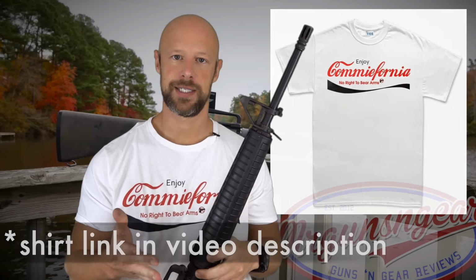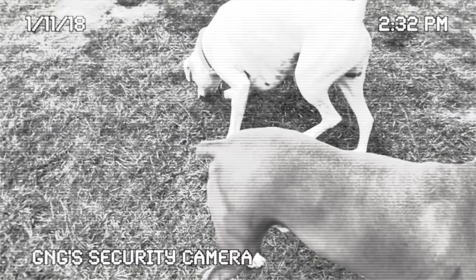But what we're going to do today is check out the accuracy, of course, let the dogs take a look at it, and then at the end we'll go over all of the different details that go into this rifle and let you guys know what we think of it overall.